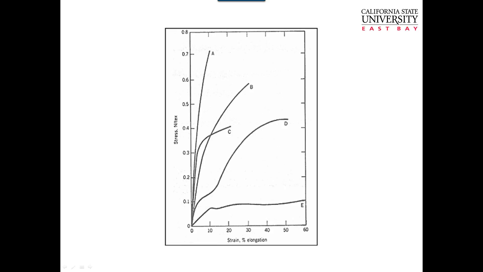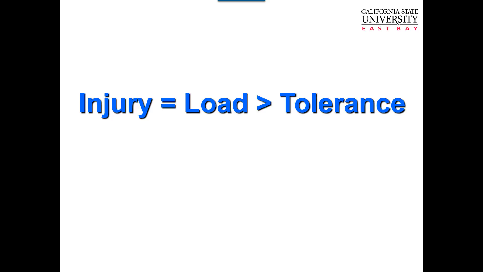To compare tissues: if asked which tissue is stronger or has the highest load, you'd say A — the ultimate load is higher in A than D. If asked which is more brittle, A would be more brittle because D has a much larger plastic region. Tissue E has the highest plastic region and is the least stiff material. You can use this graph to compare all the different terms we just went over. In summary, injury occurs when the load on the tissue — whether compressive, tensile, torsional, bending, or shear — is greater than the tolerance or strength of that tissue.